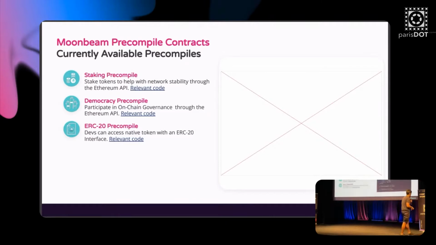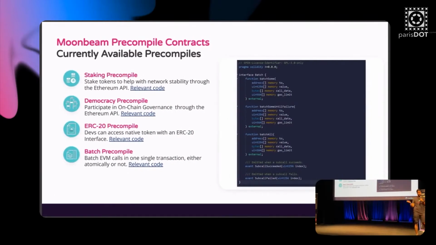And last but not least, we have, if any of you guys participated in the Moonbeam or Moonriver crowdloans, oh, sorry, no, the batch precompile. I went a little bit ahead of myself. This is one of the newest precompiles, and it's one that I'm really excited about because it allows you to batch Ethereum calls, right? So you guys probably, if you interacted with a DEX before, it's a two-step action. You have to approve first, and then you have to confirm the swap, right?